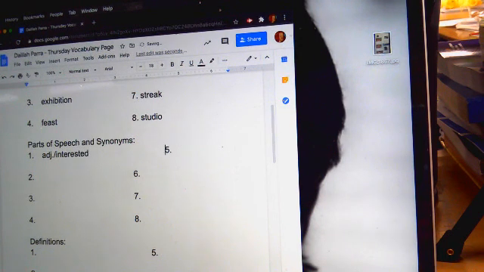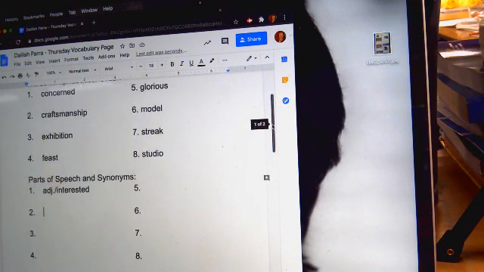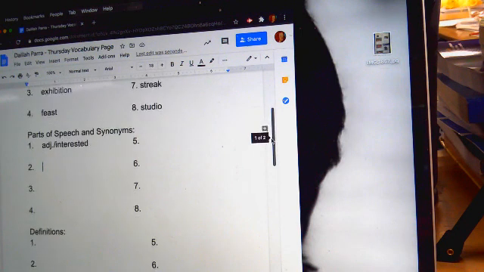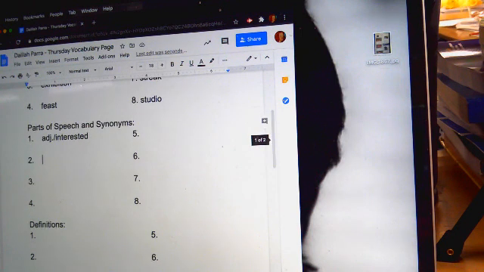And then I'm going to back up. I am going to hit delete, back that up a little bit. Second word is, my second word is hidden on here, but it's craftsmanship. So I'm going to put a noun, and I'm going to write artistry.